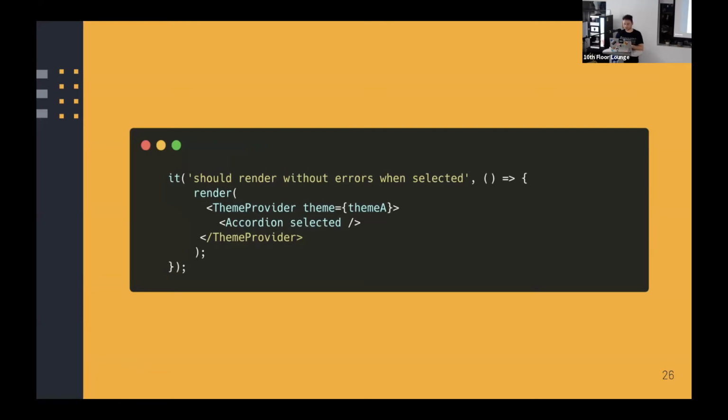And then here's an example using context. I use styled-components, their theming engine, for my design systems, and that's how we pass everything down to all the components. So let's say we had theme A, we would just pass that in the theme provider, do all our imports at the top and everything, and that accordion would render with that theme actually specified. There's nothing special we need to do in React Testing Library to get context to work. And that was definitely something very different than Enzyme when I was trying to use it with the context we were setting up.